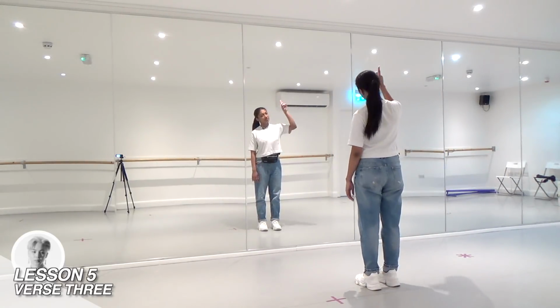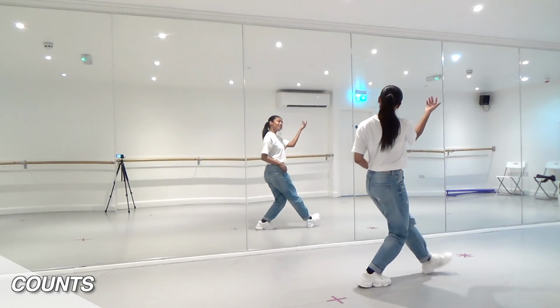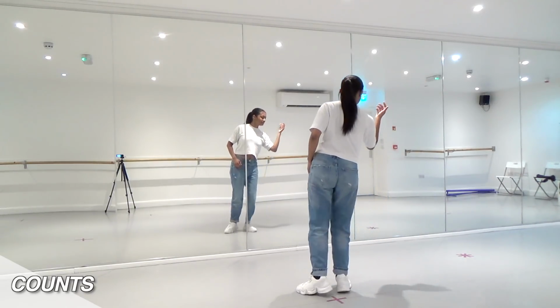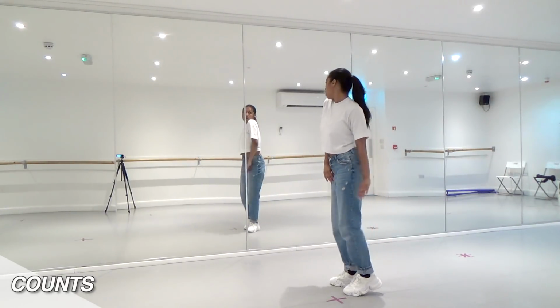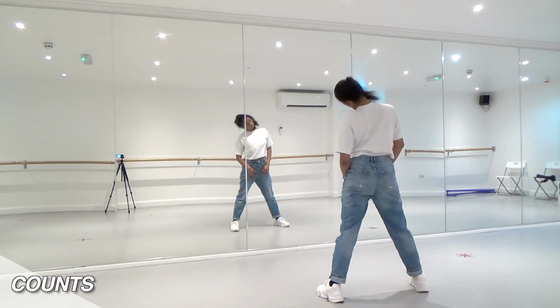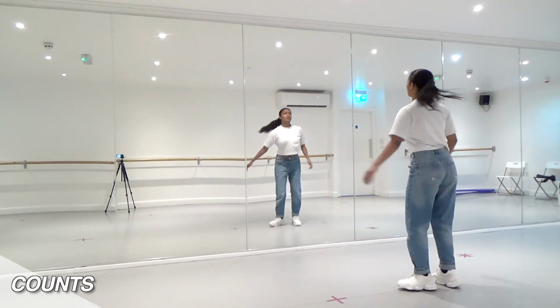So we're going to go all the way from the beginning now with the counts. 1, 2, 3, 4, 5, 6, 7, 8, and 1, 2, 3, 4, 5, 6, 7, 8.